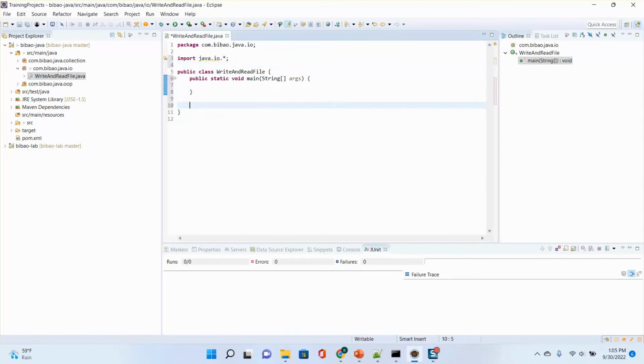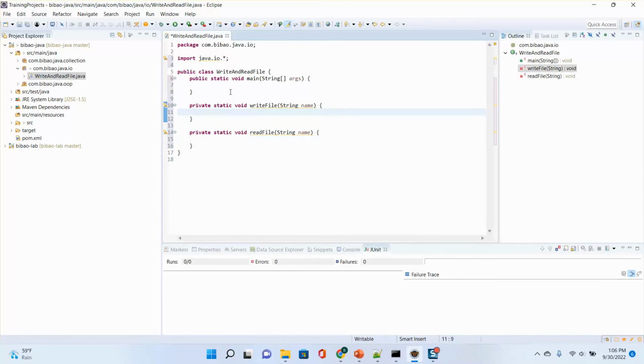Now I provide two methods: write file with a file name, then I read it back. Then I provide a static void read file with a string. We can use any file name, but this file name will be under source main resources.